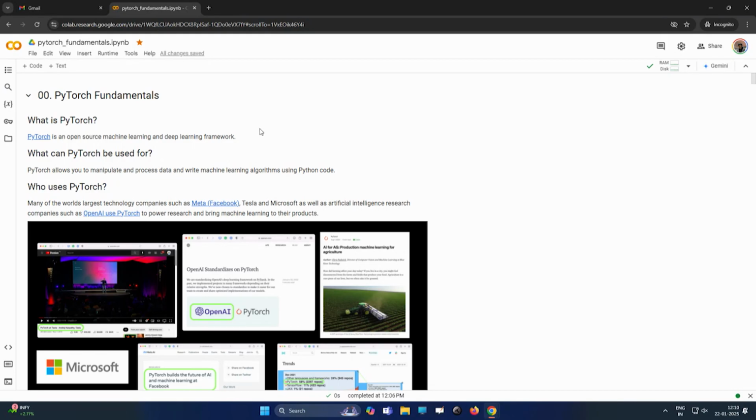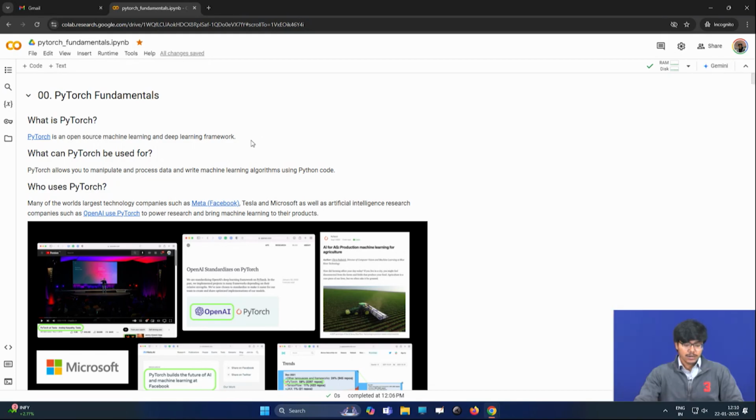Last tutorial we had a tutorial on Word2Vec, and there we used PyTorch for some of our explanations. So we thought that we are going to give an introduction to PyTorch itself, the framework. So in today's tutorial we are going to have a notebook on PyTorch fundamentals, and why we use PyTorch, what capabilities it has, and so on and so forth. So let us get started with the tutorial.